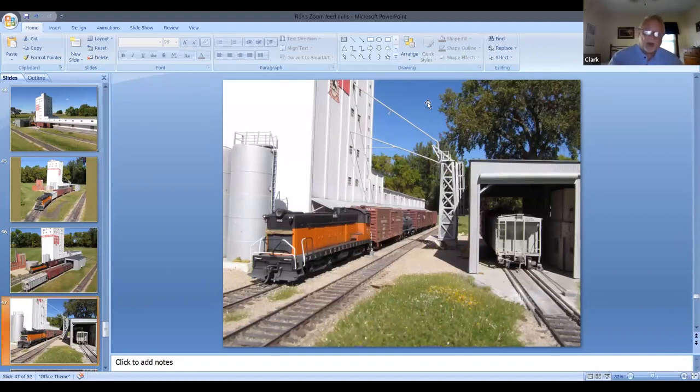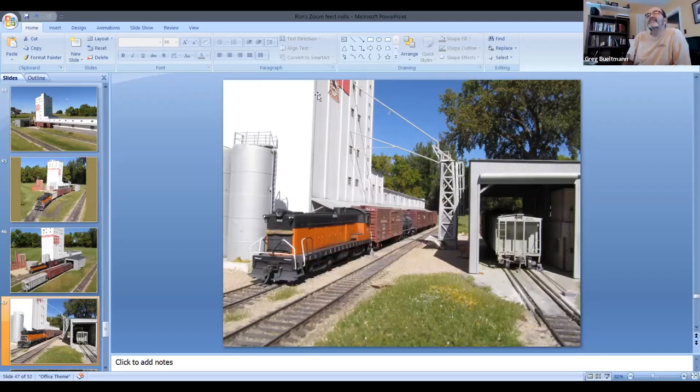Yeah. And on this photo here, nowadays they use that photo stacking where they take 15 or 16 or 20 pictures at different focuses, and then this software pushes them all together. So that last car would be as in focus as the front of the locomotive. Right. Helicon. Yeah, that's it.